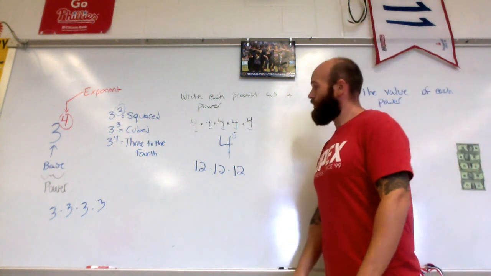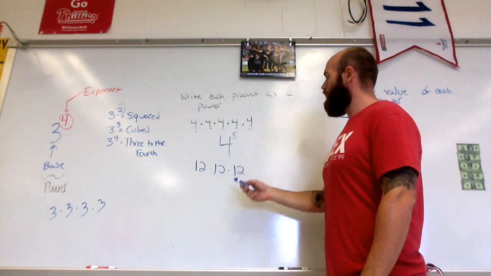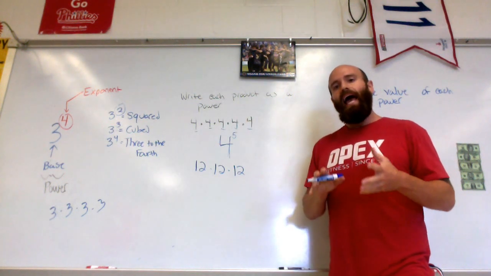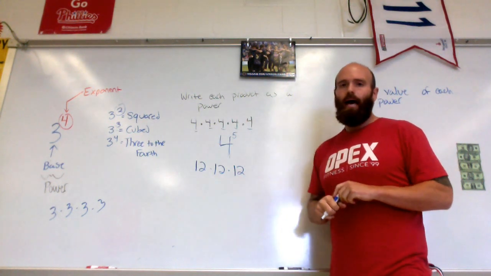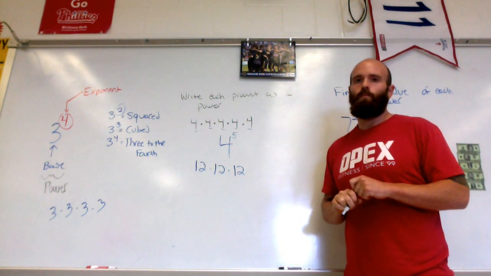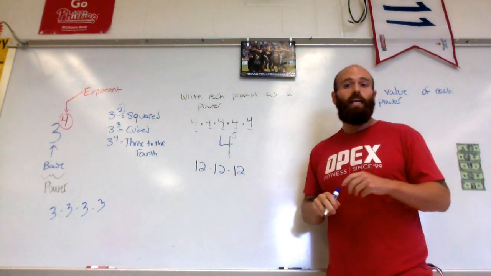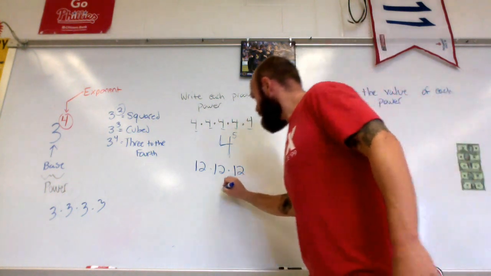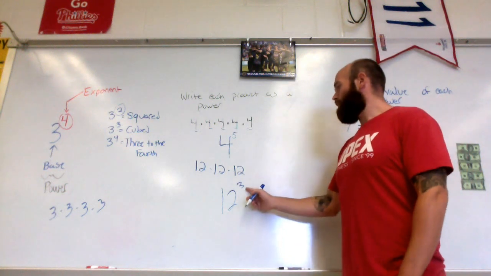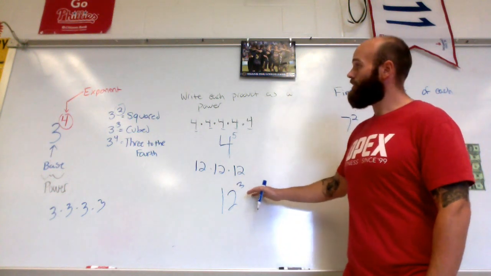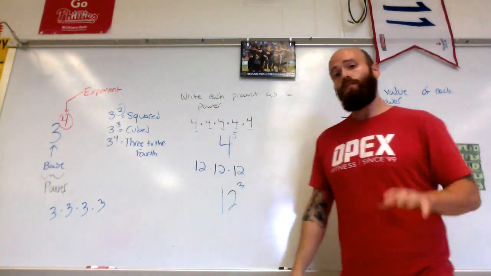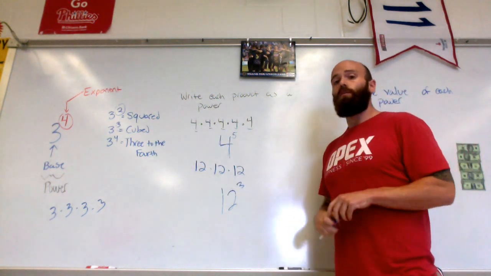Now, you try one on your own. We've got 12 times 12 times 12. Take a couple seconds and think about how you would write that as a power. Now, if your answer looks something like this, nice job. 12 to the 3rd power, we could also say this 12 cubed, right? Going back to earlier in the video, if you see 12 to the 3rd power, that would be 12 cubed.